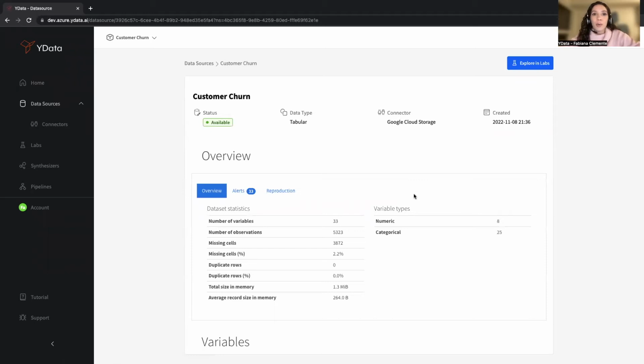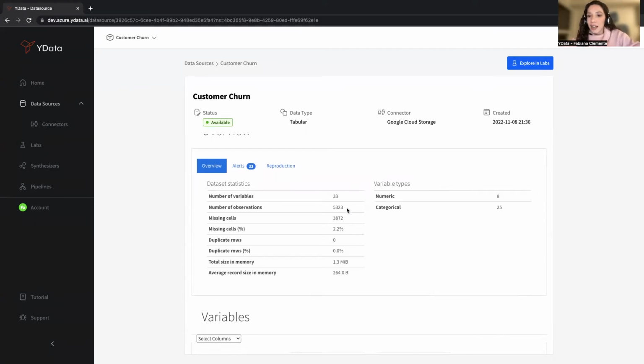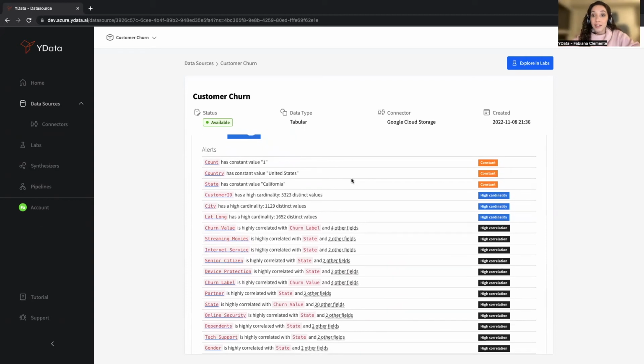This is definitely what I consider to be one of the most important steps, not only as a data scientist, but also as someone that is planning, for example, the next months of a data science project. Of course, I can have a very good overview of the size of my dataset, but most importantly, I'm able also to understand the challenges, problems, and mitigations that I might need to do on my data.